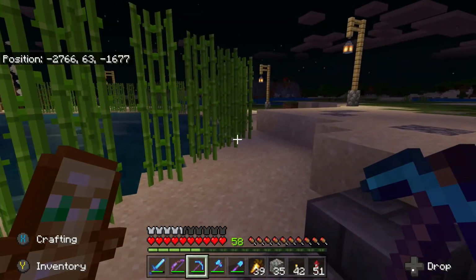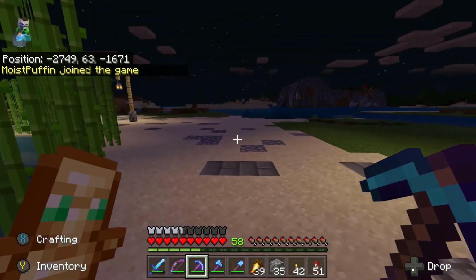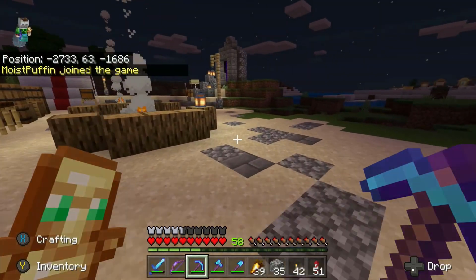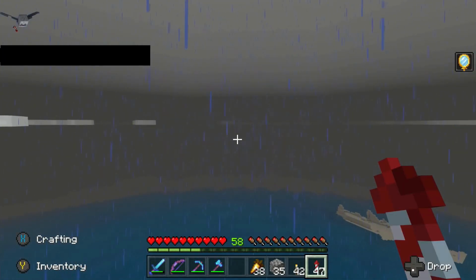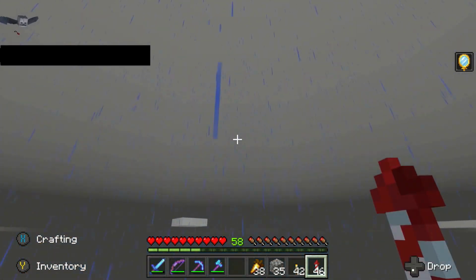Okay, guys. So, it took one diamond block to get Moist Puffin to spill the beans. And now we know where Ginger's. And we're going to head there right now. And apparently I'm looking for a giant crab. There it is, there it is. Okay.